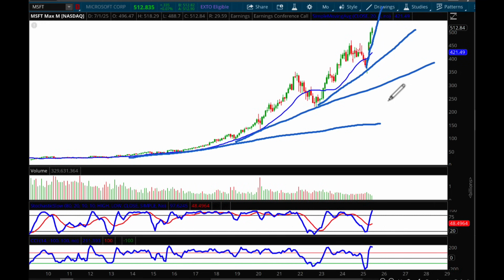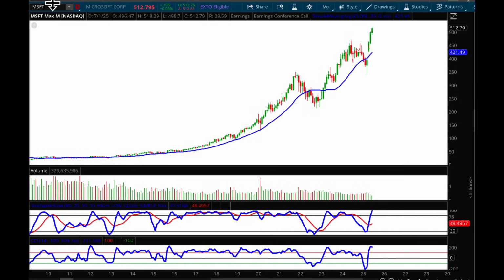Now the rule for fan lines, again, when you have 3 or more fan lines in the sequence, is that when the most extreme fan line is broken, let's say it breaks right here and the price starts to drop, you now have an 80% chance of the price falling into the next fan line in the sequence. Again, this is a monthly chart, so if the stock is trading at 512 and that fan line breaks, I would expect the price to drop to very close to 450, maybe 460. And for the option traders, that's very exciting, especially when you have leverage options with limited risk. So the opportunities are absolutely there.